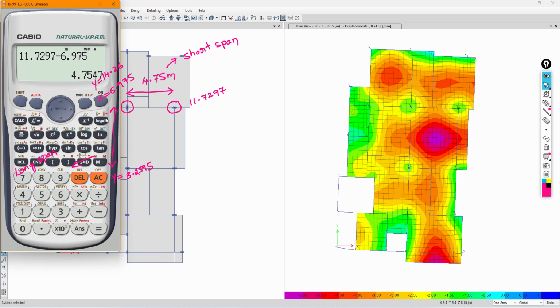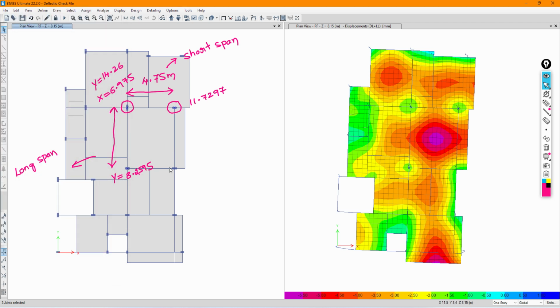So it is 14.26 minus 8.2595, which is 6 meter. So this long span is 6 meter. We check deflection for the short span.